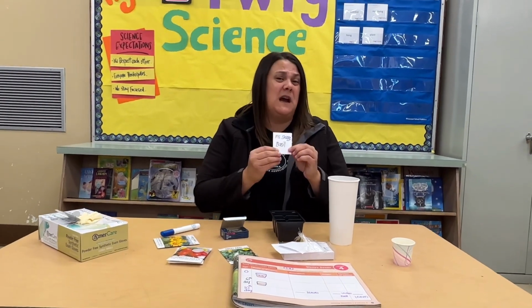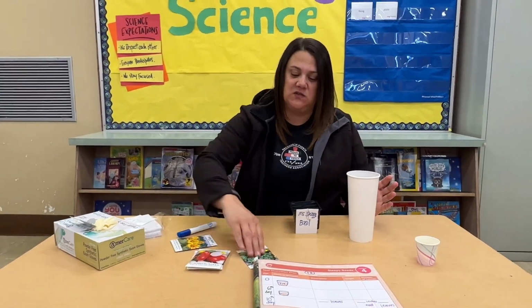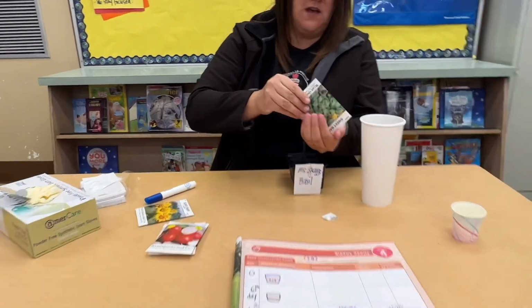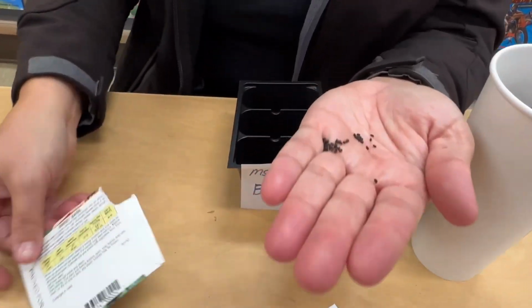The seeds are really tiny, so it might be hard to glue them on. Another option would be to tape a picture of the seed so that the students can see what it looked like from the beginning. Next, students are going to go ahead and observe their seeds. So what you can do is just go ahead and open up the seed packet and give them a few seeds to take a look at. It might be best to put it down on a piece of paper or paper towel.